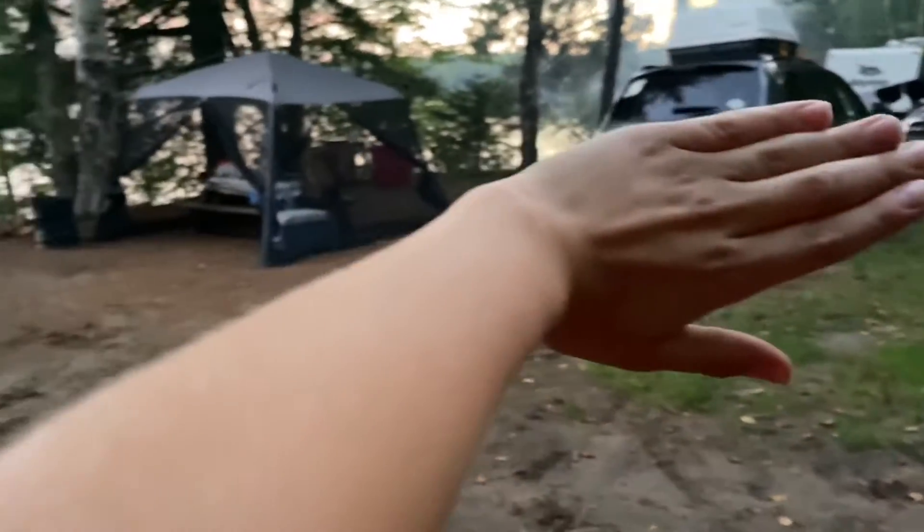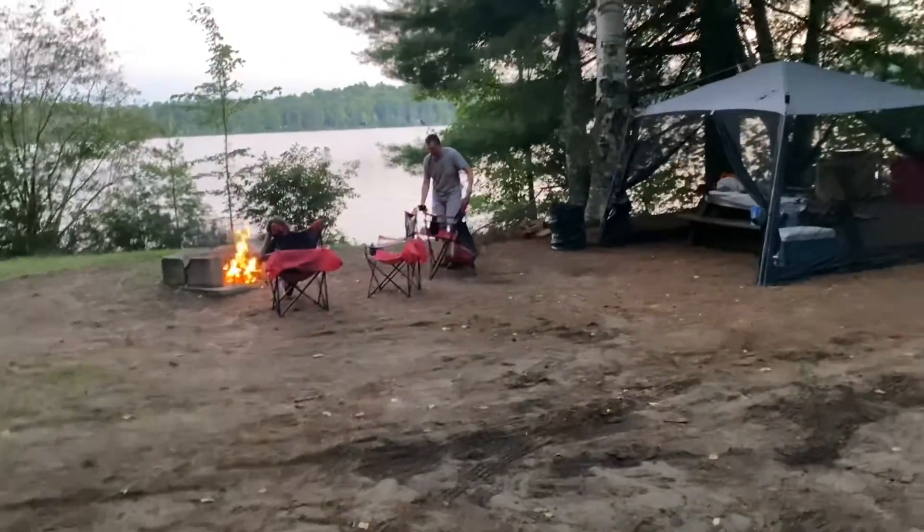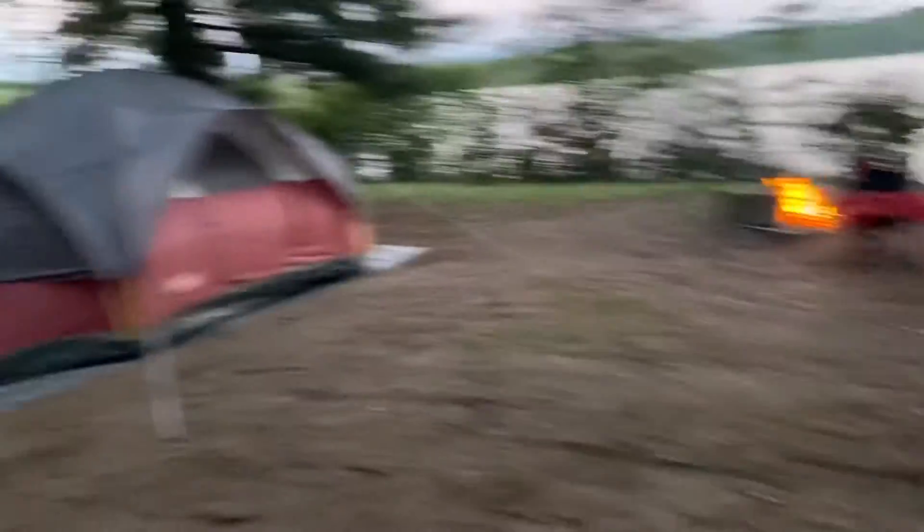This is the car — I'm just blocking out the license plate. We've got the screen gazebo, we've got the fire, and we've got the tent right here. Inside the tent it's literally just a barren wasteland with some other stuff — pretty boring so far, but I might come back when it's set up. Over here we've got the fire and two other people. Hello Sam, hello dad — he's a pretty chill dude.